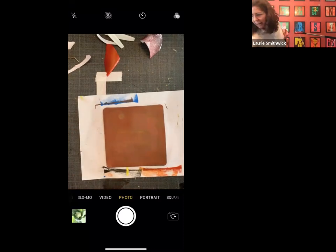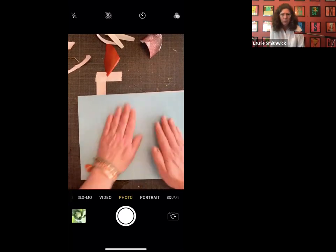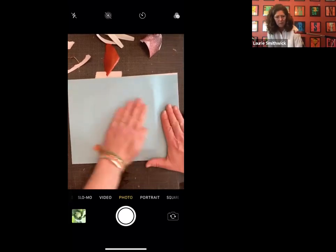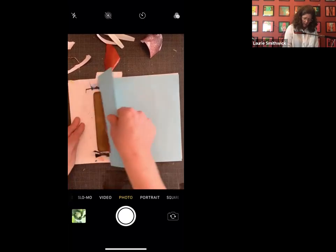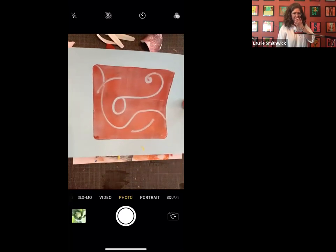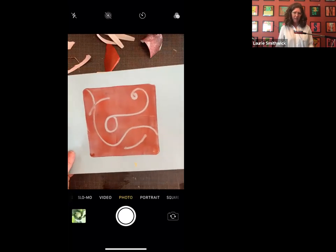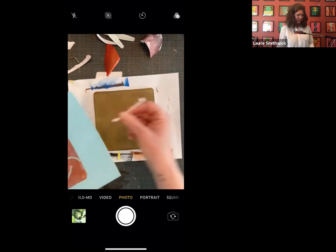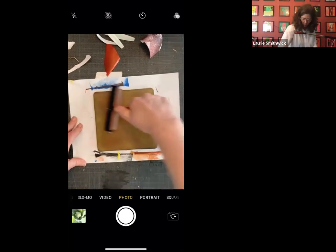And then I'm out of white paper, so I'm going to use the blue. Massage. And pull your print. And you end up with lines. So that's pretty cool too. And the same thing would go for this. If you're going to write something, you just need to remember to write backwards, not forwards, because it's got to be wrong reading on your plate in order to come out right reading on your print.